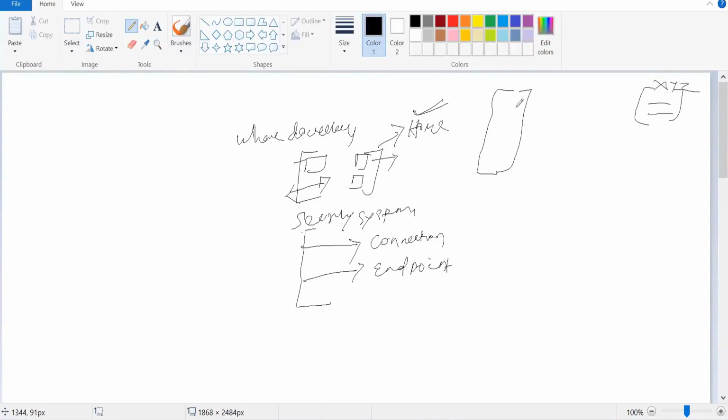If this is our target application, I am passing the URL, your credential details, your metadata information and what operation you are trying to perform. All those data get clubbed together with your security system. This security system is a bundle or a container. It contains the connection and your endpoint.